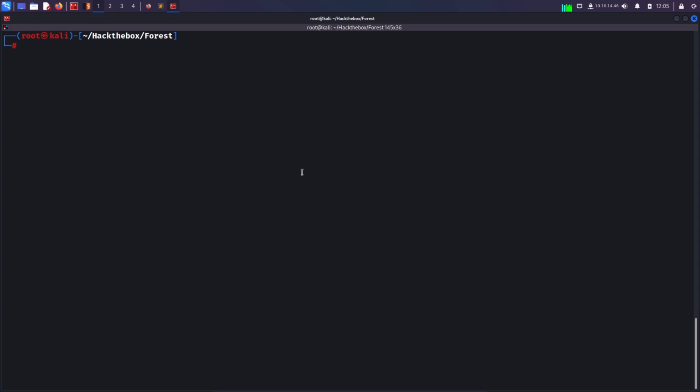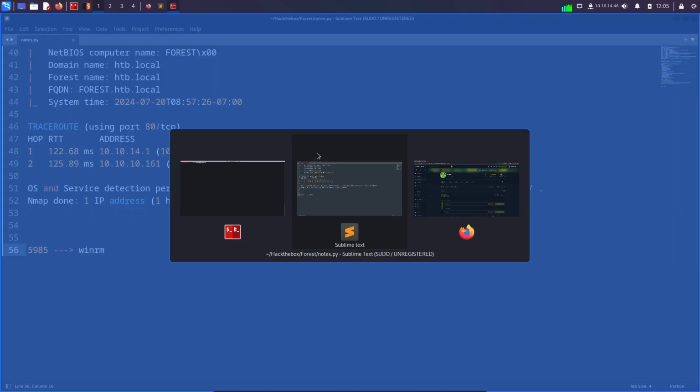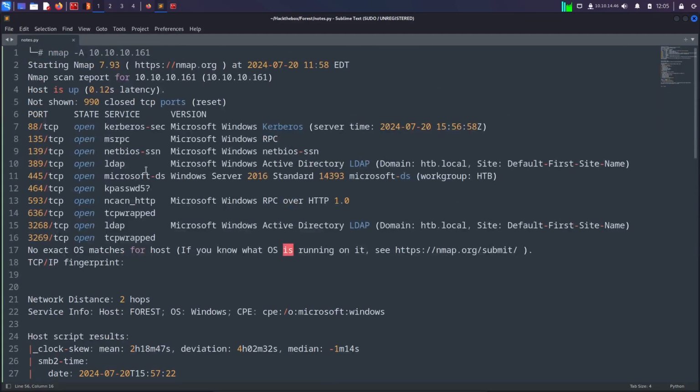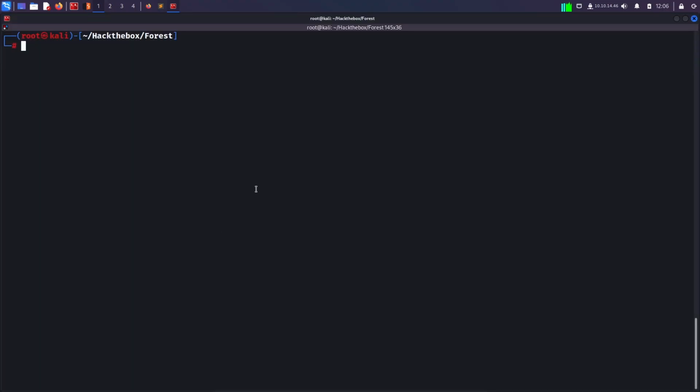So let's move on, and what I will do is start my enumeration from SMB first, then I will see RPC, then I will see enum4linux, then I will do kerbrute, brute forcing against port 88 to get some usernames, and then I will see which one works well. So let's start with SMB.